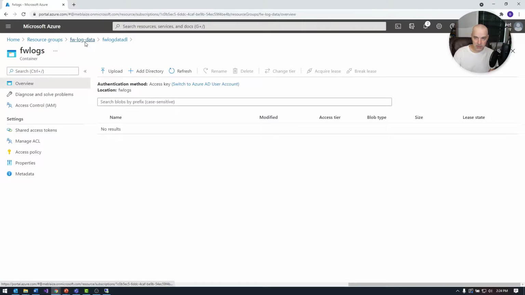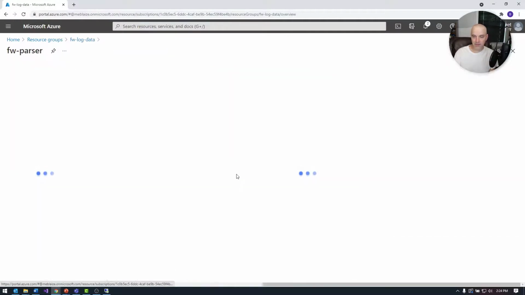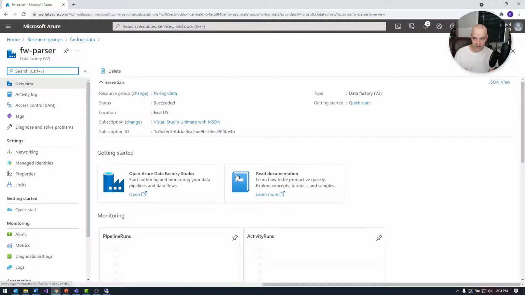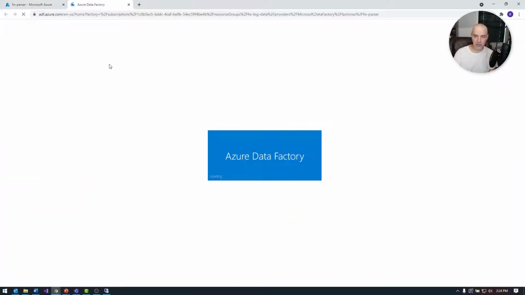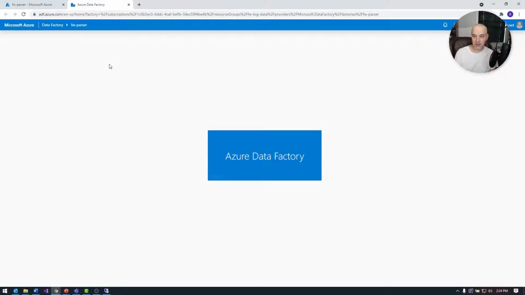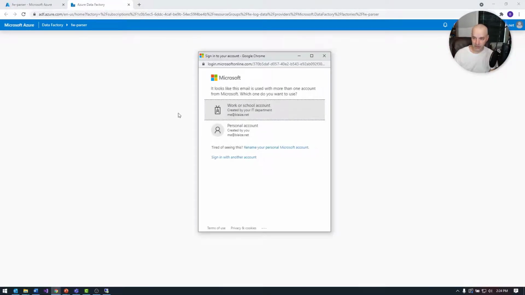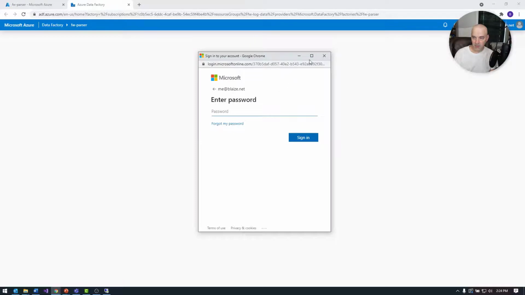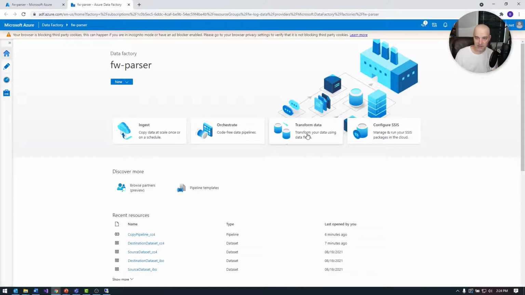But before we go into that, let's take a look at Data Factory and get a tour of this. This is the resource as it looks in Azure, but really the bread and butter of this is all under this link here, and that's going to open up a new tab and log me in to Data Factory. Of course, it's probably going to want me to authenticate. That's not the authentication I want to use there. This is the one I want to use. Let me punch in a password here and log in. And yes, I want to stay signed in. This should load my Data Factory instance.